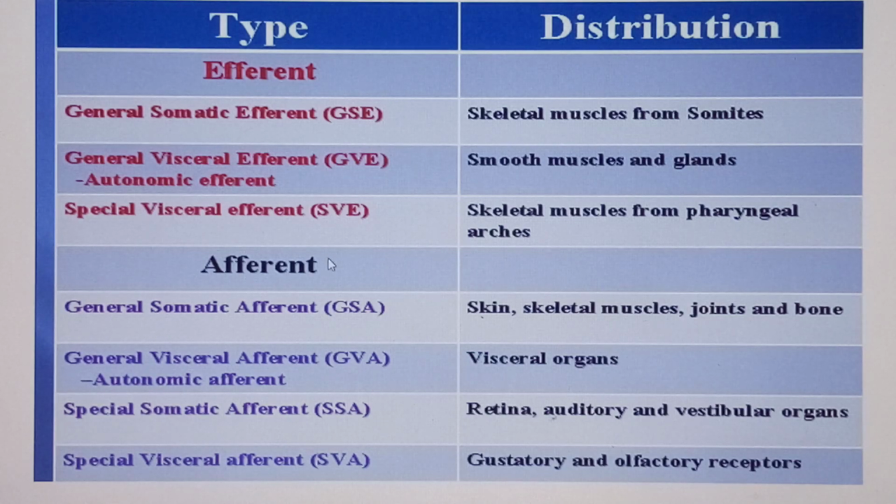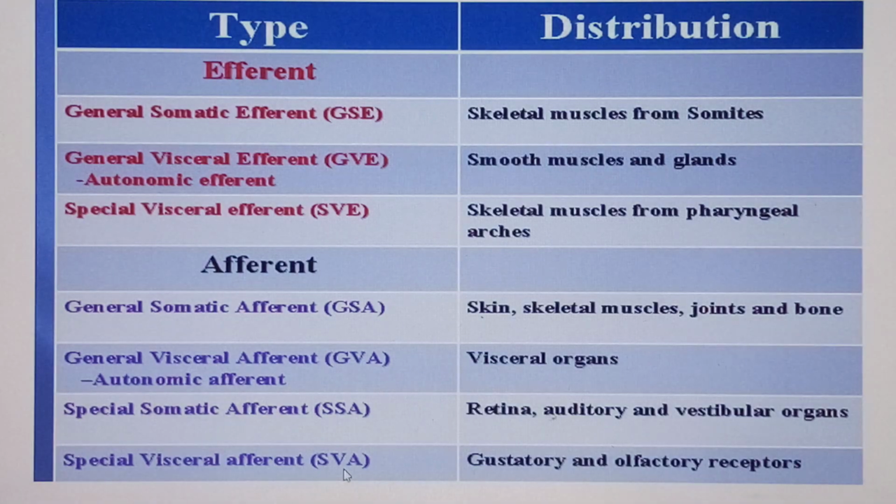Now the second portion is the afferent group. Afferent is the sensory component. And my friends, in the afferent group, one thing I want you to know is that it's just like the mirror image of the three efferent groups that we looked at. I'll show you in the next picture. Once I ended with special visceral efferent, the next one should be special visceral afferent. As I move from medial to lateral, it's supposed to be special visceral afferent over here.